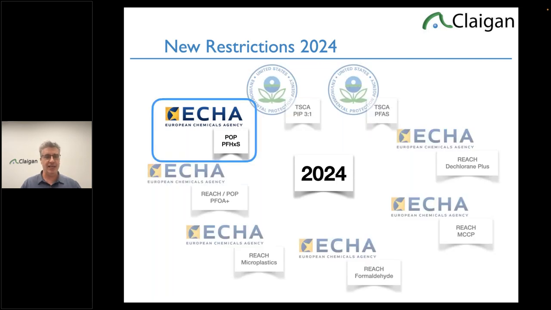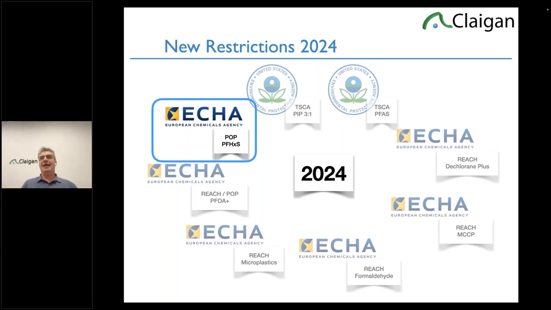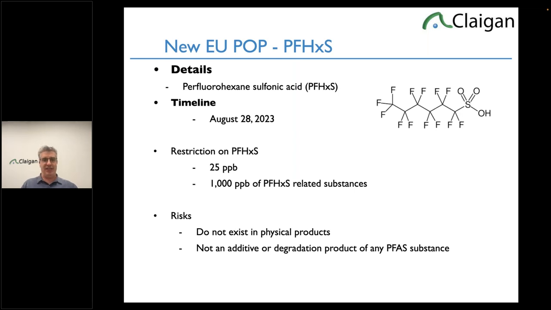Starting on the EU side: persistent organic pollutants are being regulated largely because of the UN Stockholm Convention on POPs. The first chemical I'll cover is PFHxS — which is completely meaningless to ban, but let's go. PFHxS is a water-soluble sulfonated fluorosalt, a per-sulfonate, in the same family as PFOS. 'Hex' means six carbon-fluorines; PFOS means eight. It's banned as of August of this year at 25 parts per billion.